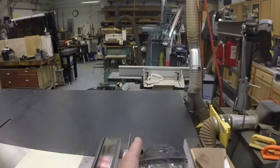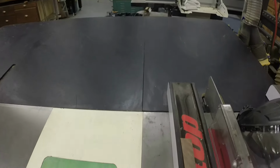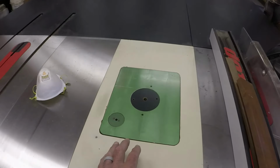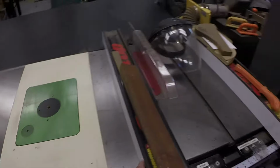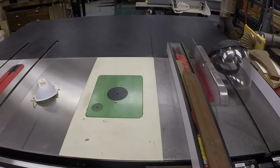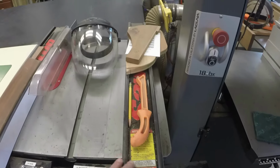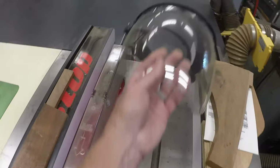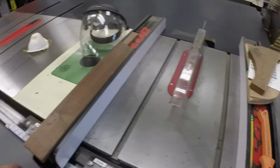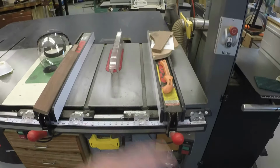The outfeed table here is separate from this outfeed table over here. There's a seam, which is where the 2 tables meet. I do have my router lift here, and I use the same fence for the router lift as I use for the saw. I did buy a second fence over here so that I could have it set up to do ripping on this saw without having to move the fence from the other side. So I doubled up on that. That's worked out fine.